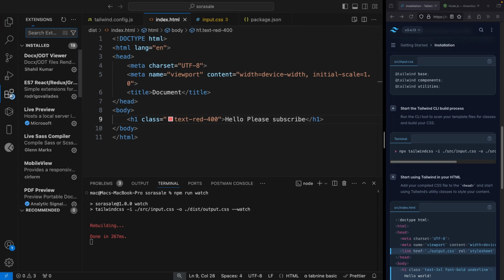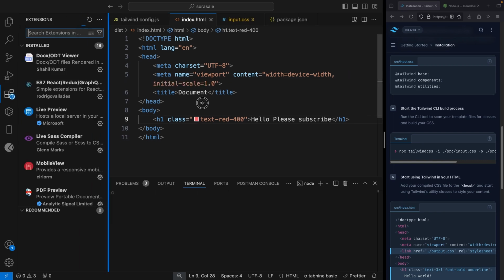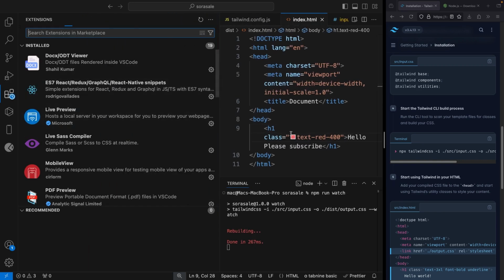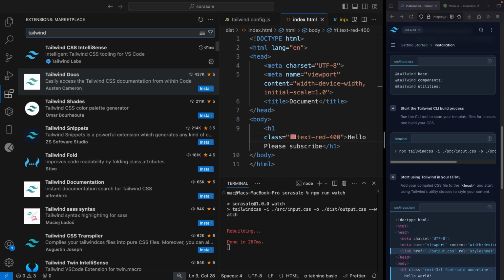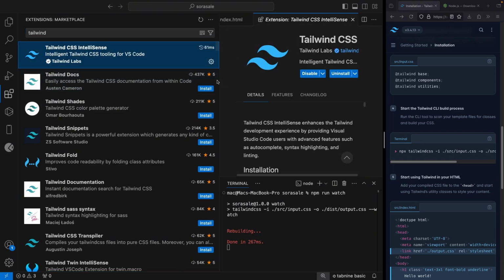Okay, so I want you to come to the extension section. There's an extension you need to install so that you have some Tailwind suggestions. It's called Tailwind CSS IntelliSense.